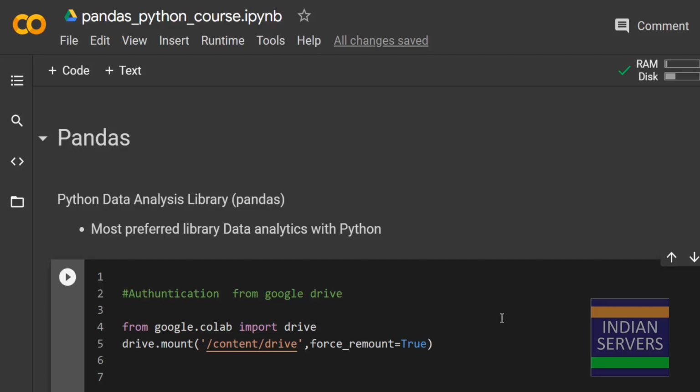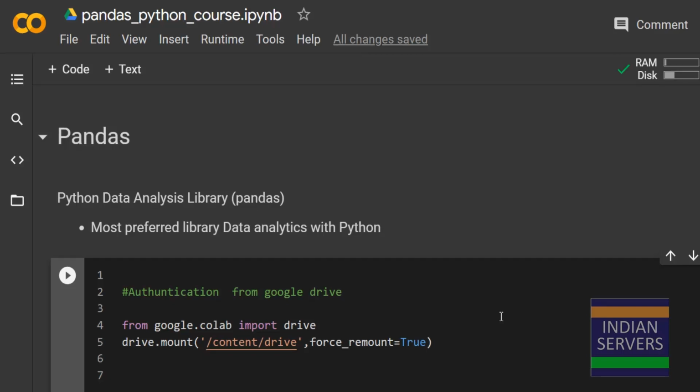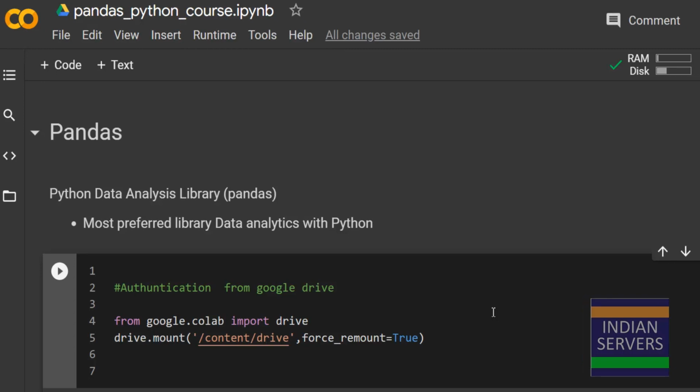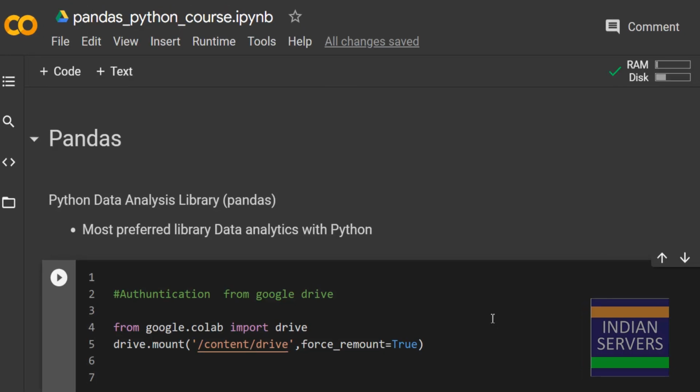This is because there are various other libraries which can even handle tasks like manipulation of data, loading of data, or loading of Excel files and documents. But why is Pandas considered to be the best? Because Pandas has various functions which help us deal with data very easily. We'll be able to access the data easily, manipulate the data easily, and perform various operations on the data very easily using Pandas when compared to any other library. That is why Pandas is considered to be one of the very prominent libraries.